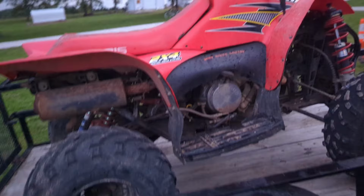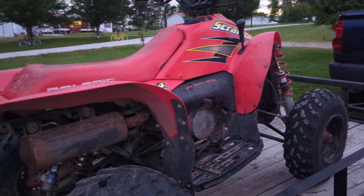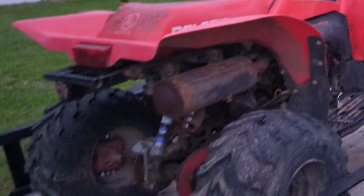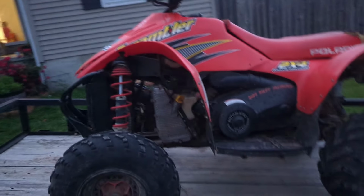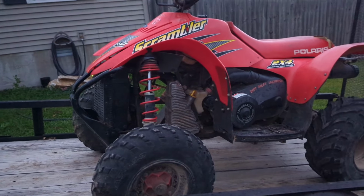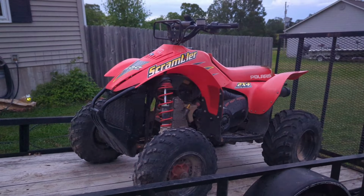The brakes work. The battery is shot, so we had to hook a jumper to it to get it to turn over. But it does turn over. It spins freely. I have a couple things in mind that I think it is. Oil was pretty black, so we're definitely going to need some new oil. This is the new project.